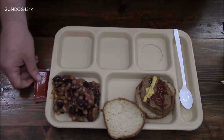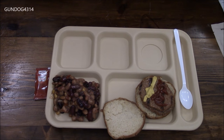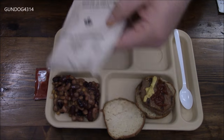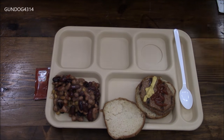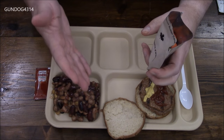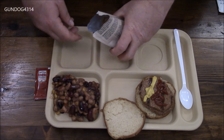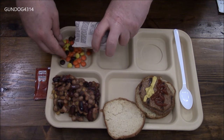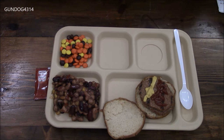Hang on to this hot sauce for a second. What else do we have here? We have some Reese's Pieces. Almost think what would have been perfect for this is some potato sticks or something like that. Something shelf stable that would act kind of like a French fry or a potato. That would have been nice.